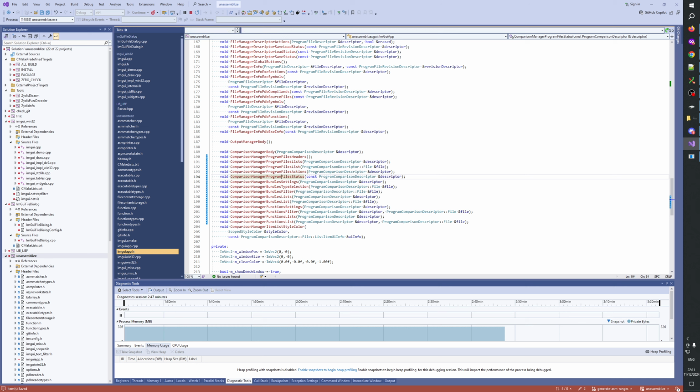Okay. I wonder if we should remove the program. Just call it comparison manager files headers. Because I mean, program. There's no other files. It's just this.